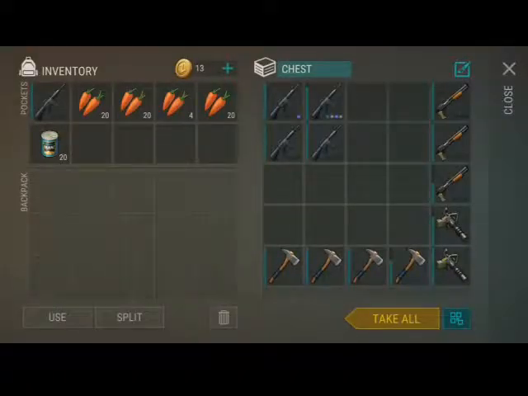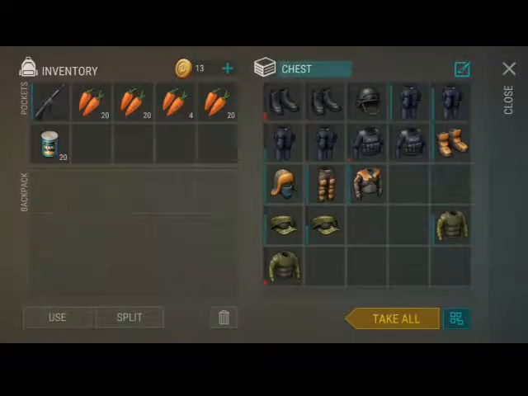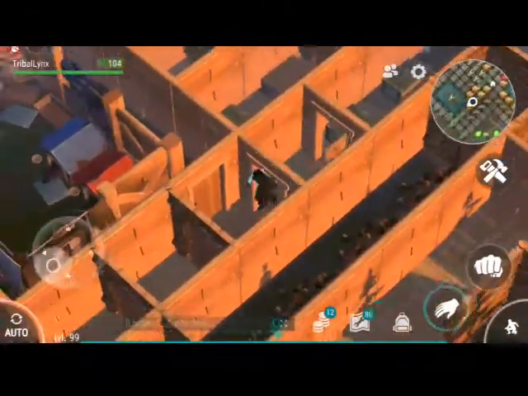We do have a decent array of guns, these two here being for raids only. But even that is looking fairly empty. Armor chest, armory is looking fairly empty.